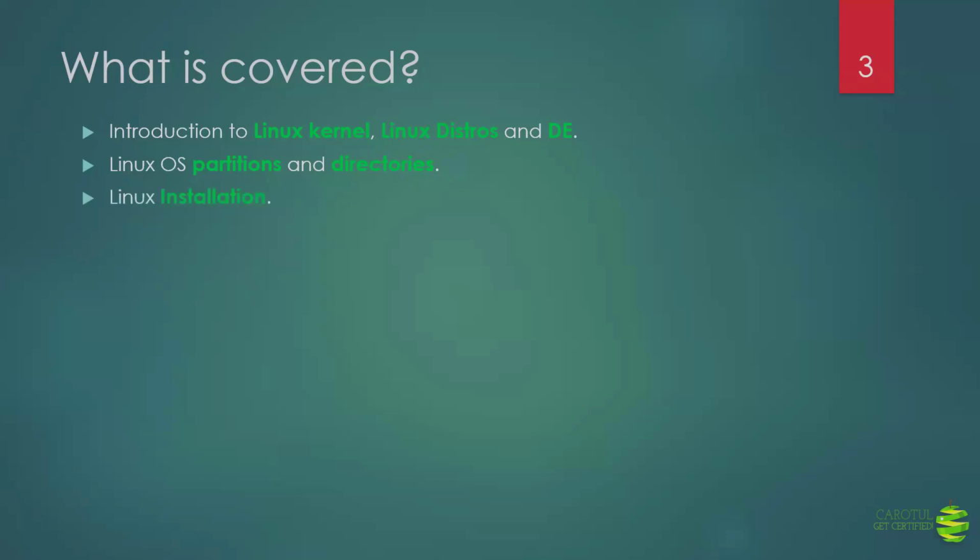We'll also cover the Linux installation, of course. So we will see how we can install Linux using the GUI or just the CLI. And also we are going to cover what partitions are recommended by Red Hat Enterprise Linux and by some other distros that you should create. And if you leave it to the system, how is it going to structure the partitions? That is also something you can do. If you are completely new and you are not sure how many partitions you will need, you can let the system decide it for you.